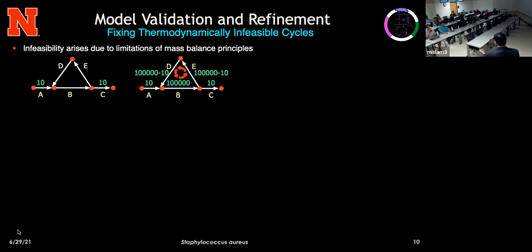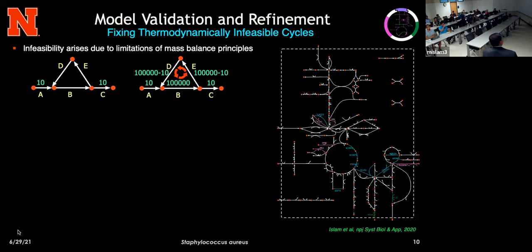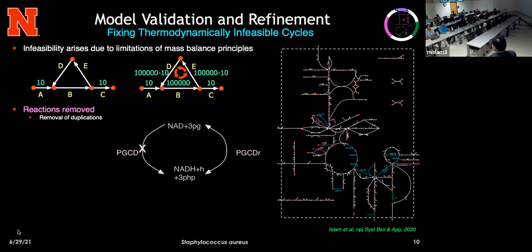Now, to break this kind of cycles, we can use different approaches. In this diagram of the central metabolic pathway in Staphylococcus, I have highlighted the reactions in different colors. That denotes whatever strategy we have used. So one of them is removing reactions. And there can be different cases. I'll show them one by one. The first one, if there are duplicates present in the reaction set. So the strategy is to just remove one of the duplicate reactions, and that breaks the cycle.